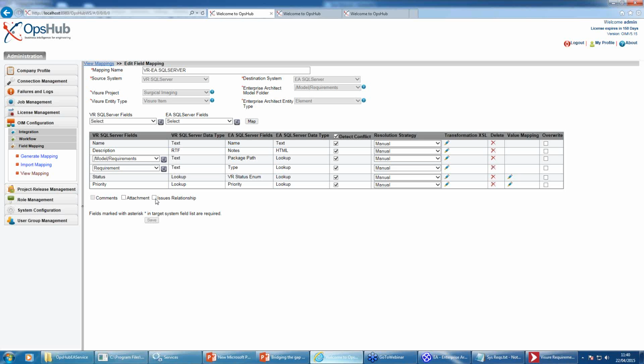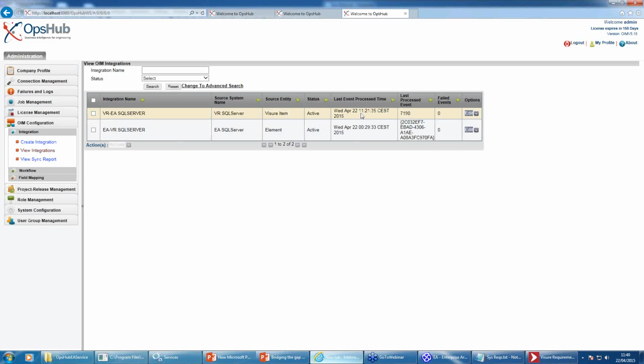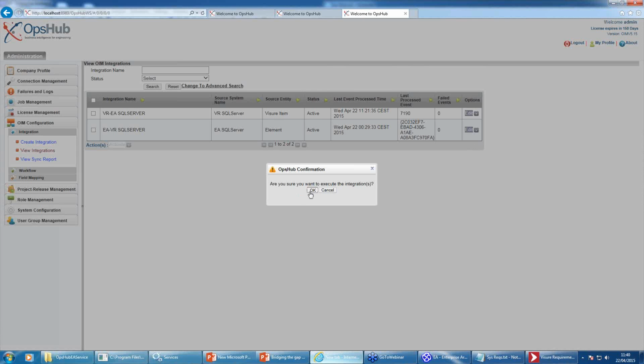We can also configure how often this synchronization is going to be executed. We can say something like every 1 minute perform the integration, or every 1 hour just check for changes in both tools in order to perform the integration. In this case, I have configured this integration to be executed more or less, I think, once each hour, or once each half an hour, something like that.